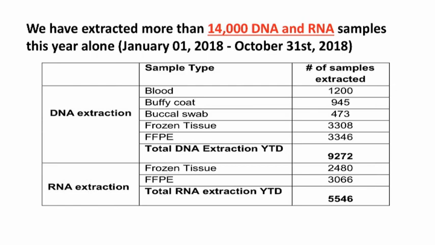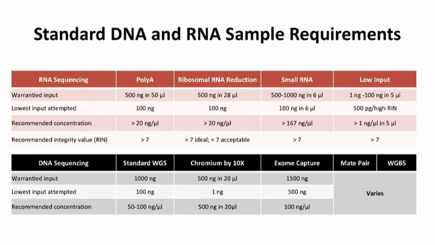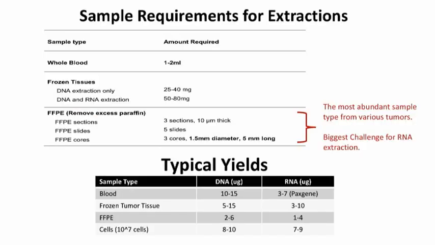But the bottom line being, it hasn't been dozens of samples. It's been thousands, as far as the remaining data that I'll show you in some of the FFPE samples. And then we're currently processing at a rate of 400 to 600 samples a month. That's been ongoing since October and accelerating a little bit now that we've got the isolation stuff worked out. So these are the typical yields and amounts that we use into the various downstream processing. I won't belabor it. The point of this is they're standard. They're not doing anything special in terms of amounts, nothing ultra low input and nothing using a ton of material.